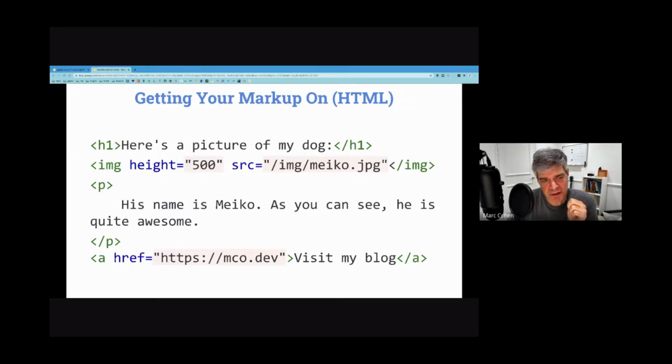The way we specify a link in HTML is we have an open A tag, and we put a couple of parameters on that tag. So here we say href equals, and the string inside the double quotes here is where the browser should take you when you click on this link. And then we have a bit of text here, visit my blog. That's what the browser should present to the user associated with this link. And then the /a just terminates the tag. So this fully describes a link as the browser should present it to the user.